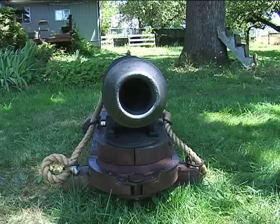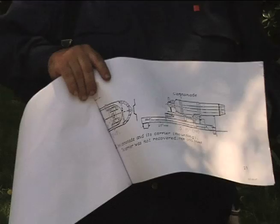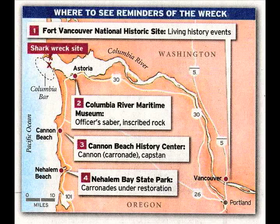Okay, this is a replica of the carronade cannon found at Hug Point, Arch Point, over there near Cannon Beach. This picture was drawn in 1800 of a carronade that went on the USS Shark. So the ship broke up, and the center section of the deck with three carronades floated 30 miles south. They managed to get one gun off, and then the other two were lost until February this year.